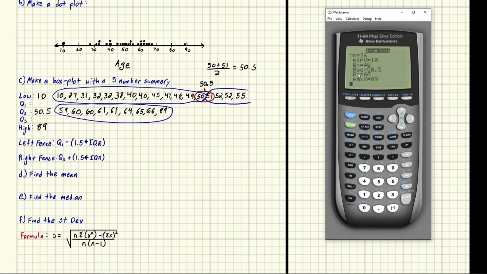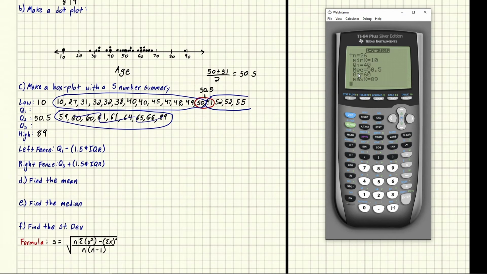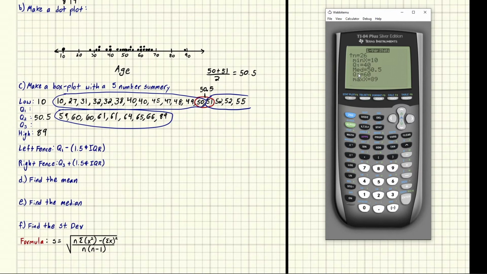So, okay, now we want the middle of this first group, and we want the middle of this group. We're going to do the exact same thing, but we're including the 50 and 51 since they weren't the exact middle. If you did have a number that was the exact middle, you would exclude it from the two groups. So that's how you deal with it if there was a number in the middle.